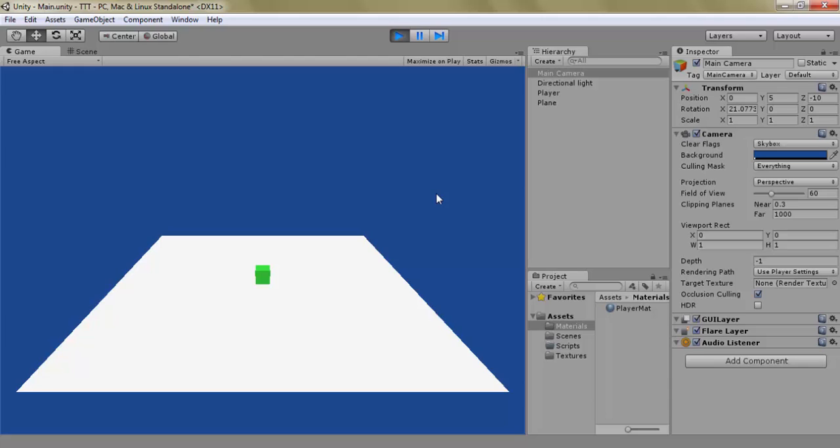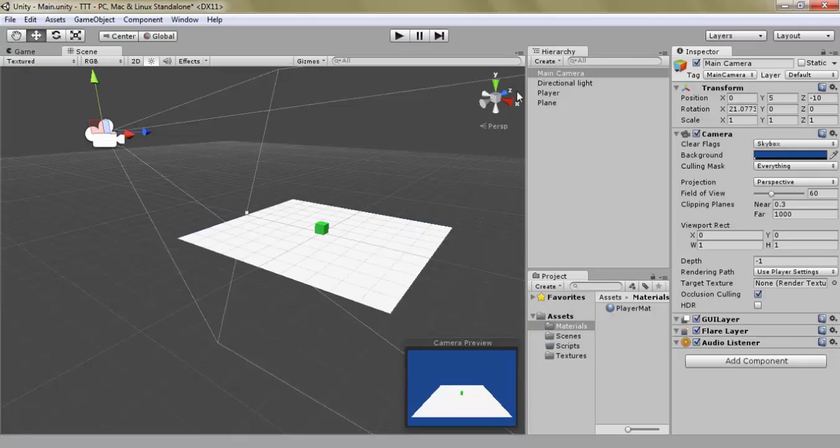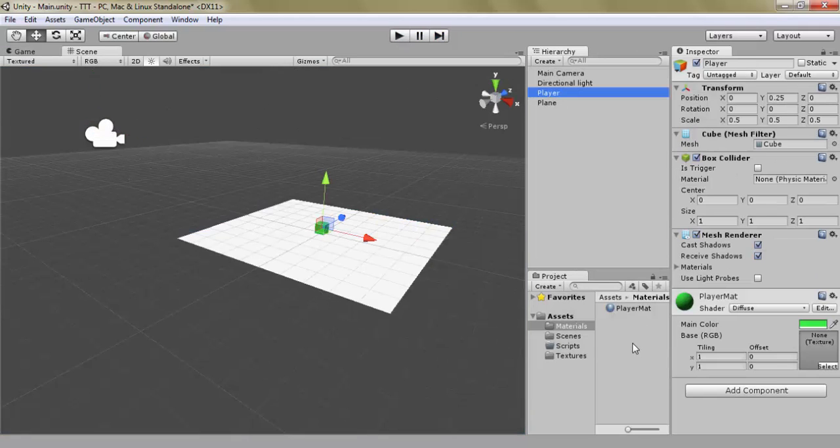All right, so as I said earlier, you can test by starting your game by pressing this go button. Right now, we can't really do anything. Nothing happens when I try to move him around. That's because we need to create a script that tells the transform on the game object that we want to move it. So how do we do that?